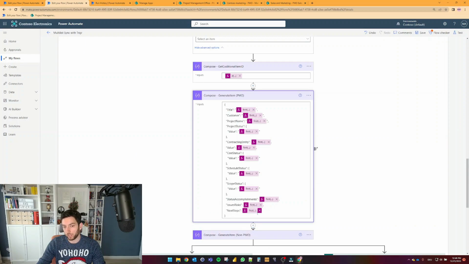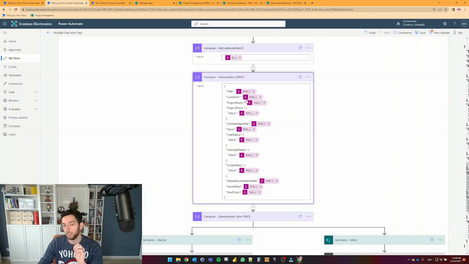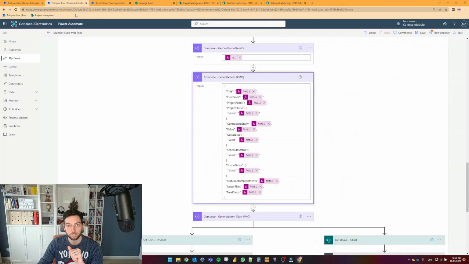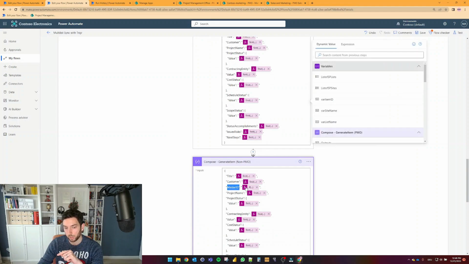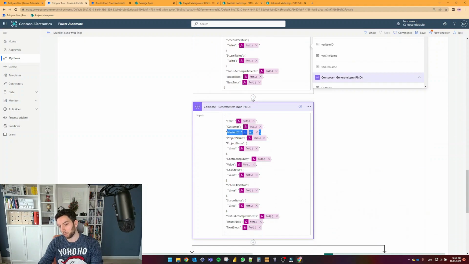The reason why I have to generate two is because when I am creating an item in PMO, I don't have a master ID column. In PMO, there's no master ID column. It's just an ID column. So when I'm creating an item in the other SharePoint list, I have also a master ID column. That's why I will later on in the flow check if the list where I'm creating or updating is PMO, then use this item structure. Otherwise, use this one with a master ID.